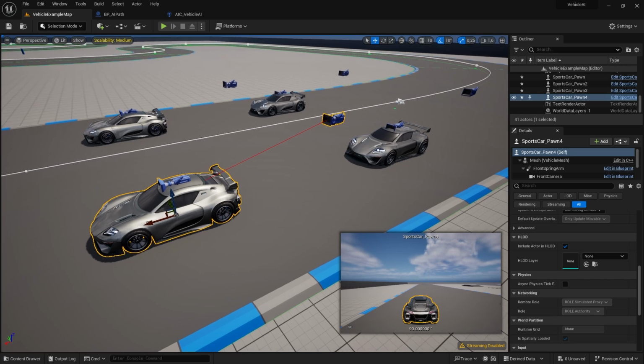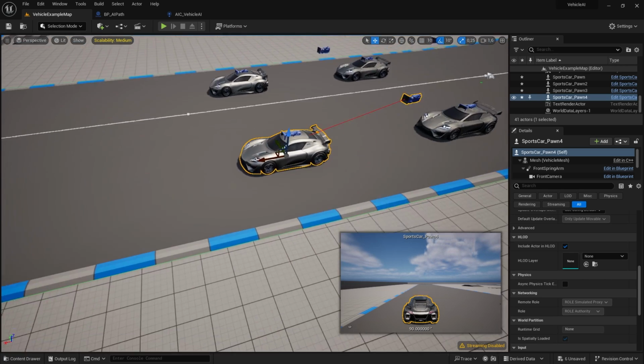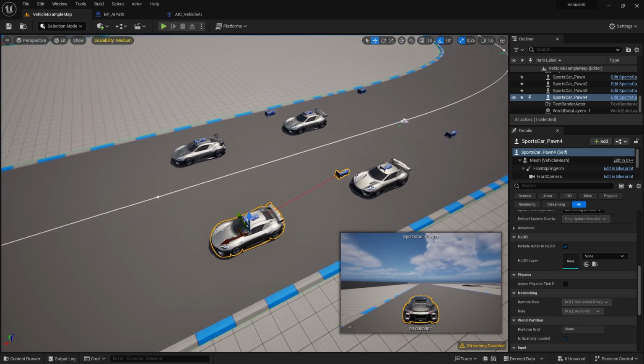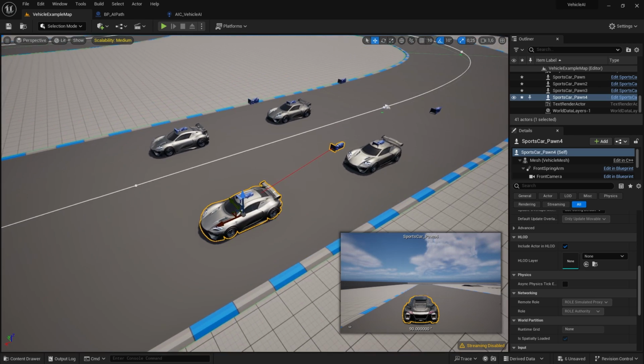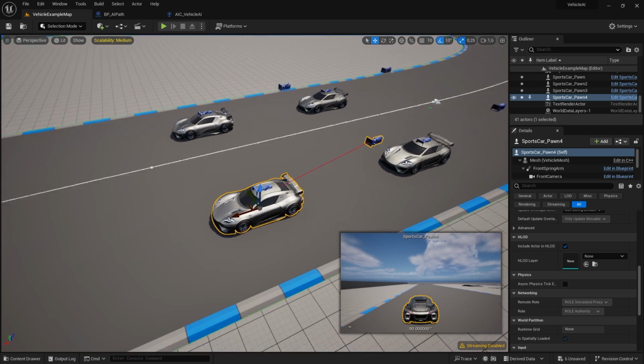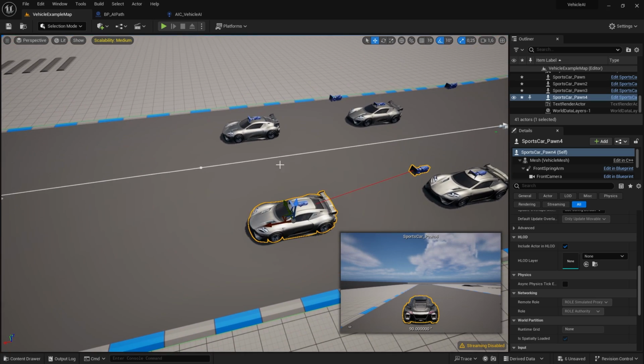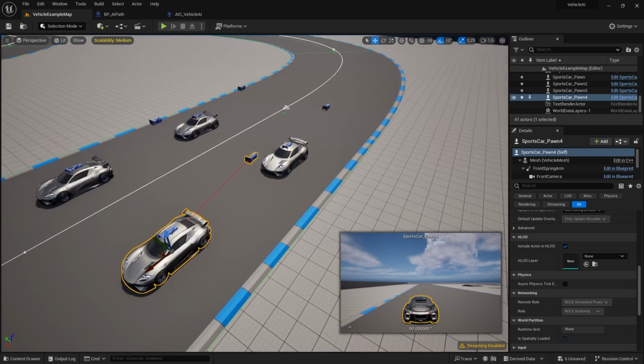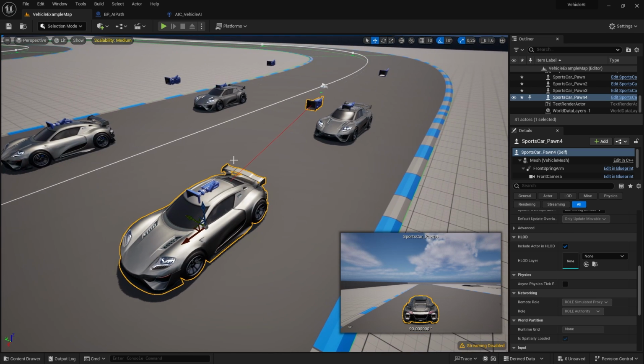Now, the general idea for this is we're going to be using triggers. So we're going to add boxes around the AI cars, and based on what cars are in the AI box, it will react differently. Now, there's a lot of ways you could do this. You can do this with array cars. You can also use the spline as a way to get information. But while those systems can work better than a box system, and I kind of do prefer them, they can get very complex very quickly. And it's just going to be a very, very long tutorial if we were going to use those. So we're just going to use boxes for that.